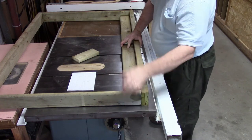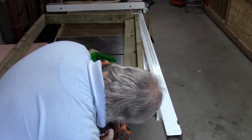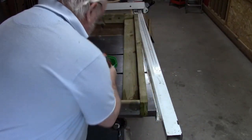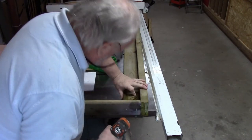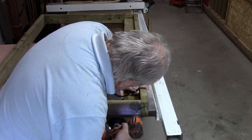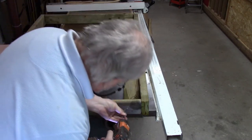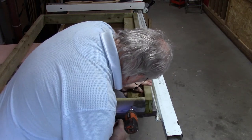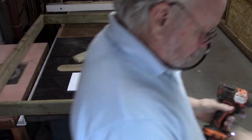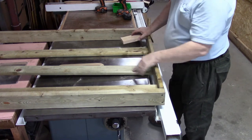So I'm just going to put a couple of screws in the ends. May as well put one there too, since I have the drill. Okay, that's tight to the top. Look at that. Right in. Now do the same to the other end. Alright, so we're going to put our center rails in now.